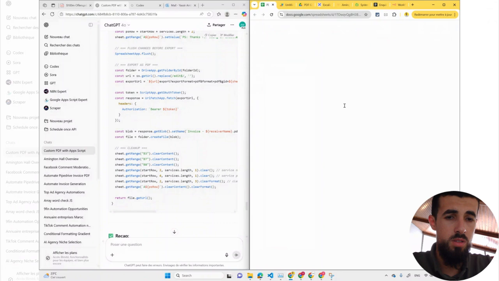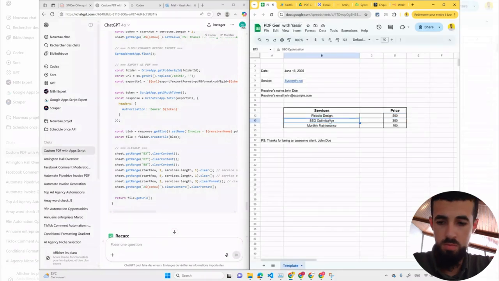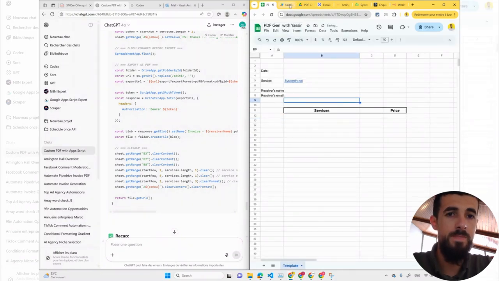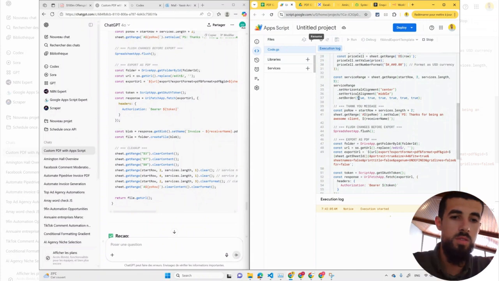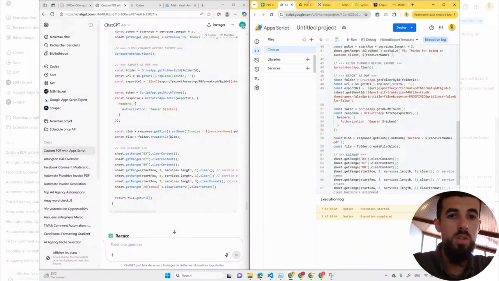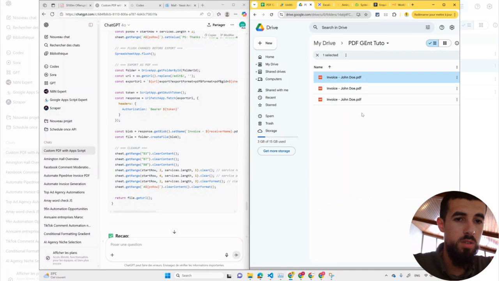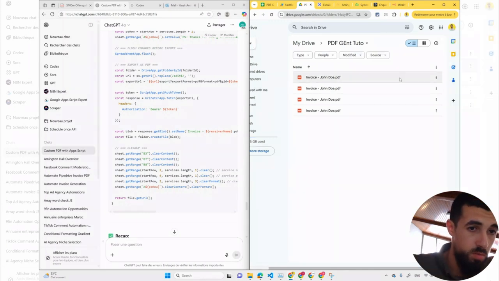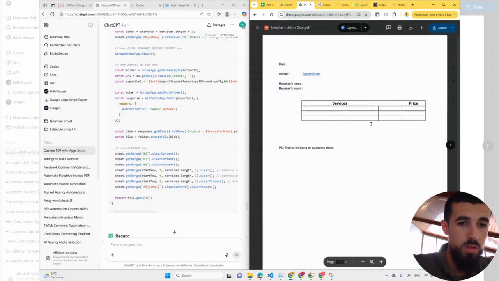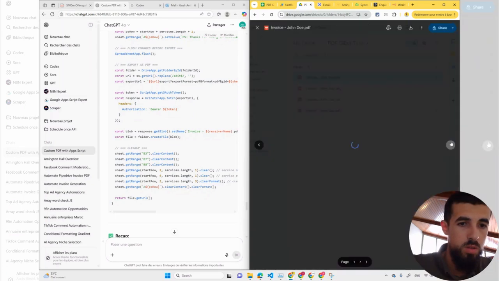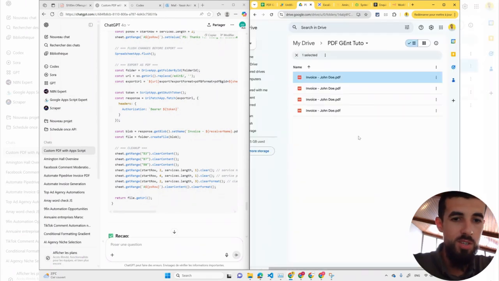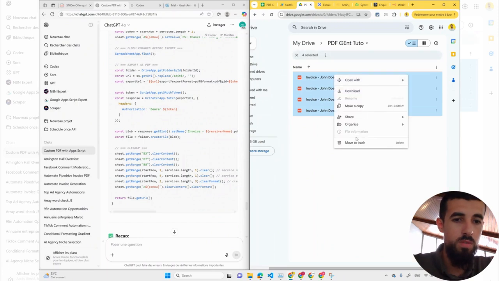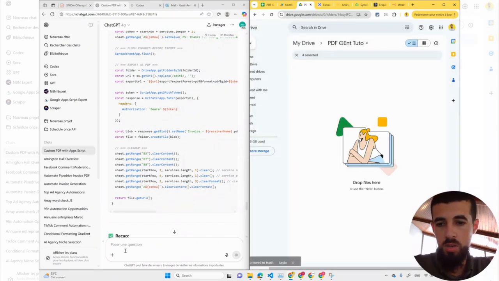Okay, you know what? Let's remove all of this and try again. Run this. This one will clean up, but we should see which one was the latest one. Okay, this one is the latest one, I bet. So we're going to remove all of this, move to trash.